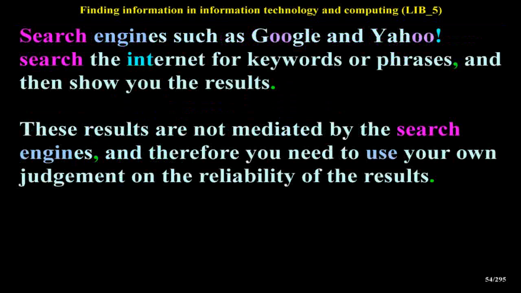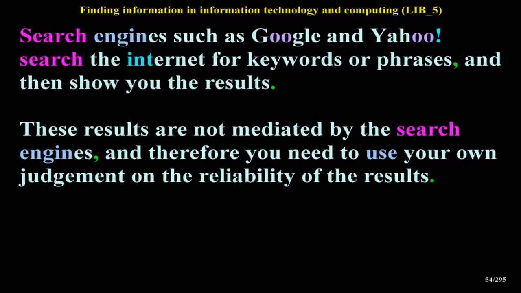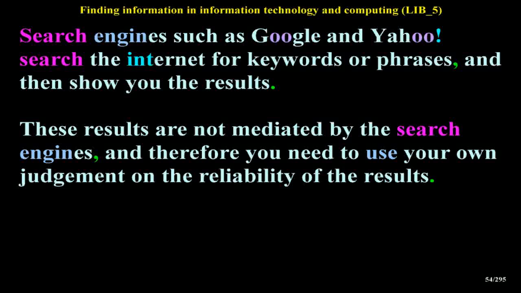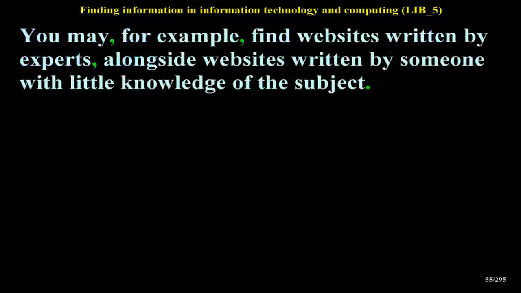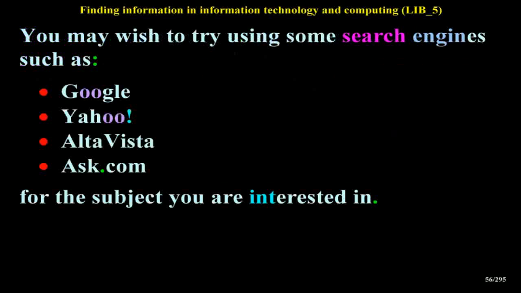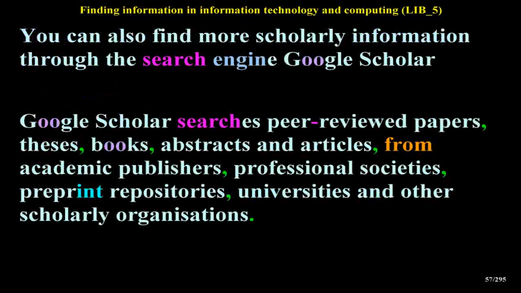These results are not mediated by the search engines, and therefore you need to use your own judgment on the reliability of the results. You may, for example, find websites written by experts, alongside websites written by someone with little knowledge of the subject. You may wish to try search engines such as Google, Yahoo, AltaVista, Ask.com for the subject you are interested in. You can also find more scholarly information through the search engine Google Scholar.